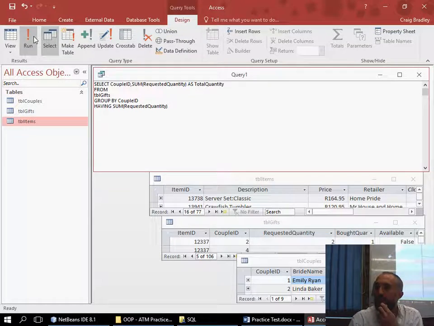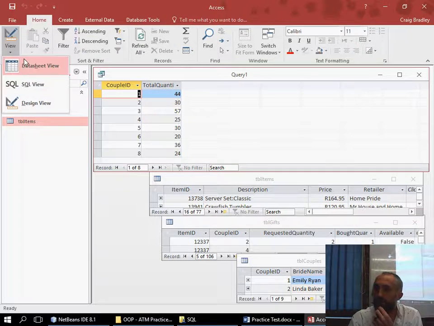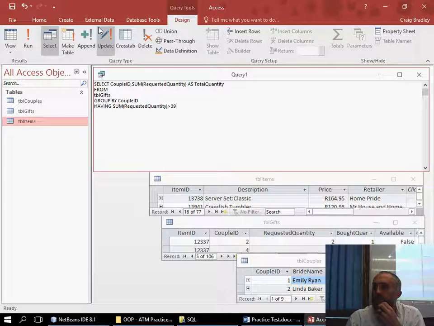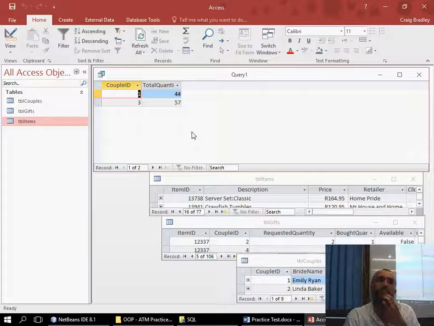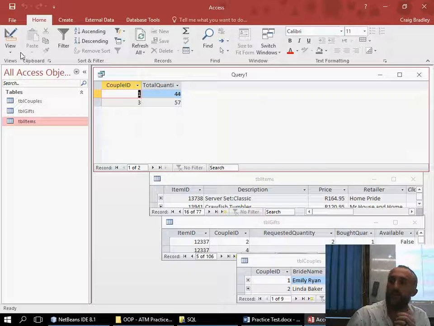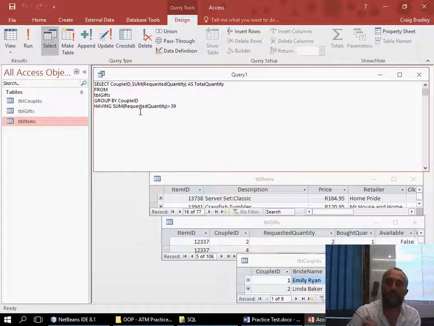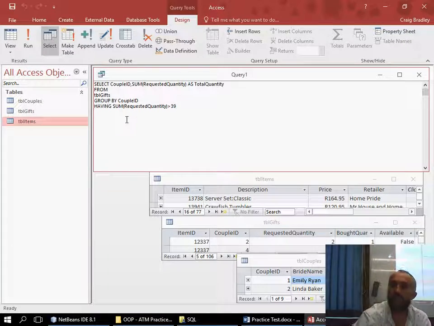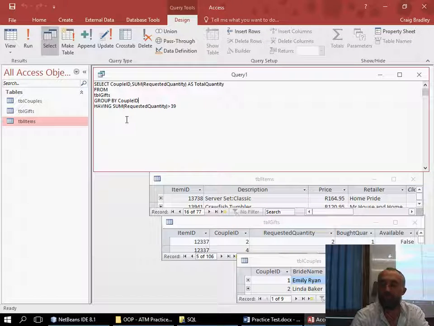And if I run that. Now very important, is greater than 40, 39, let's say. So if I'm doing a condition based on an aggregate function, you have to use the having, not where. Do you guys get that? Where is if you're not doing it on any other field. Having is when you're doing it on a conditional form, an aggregate function.